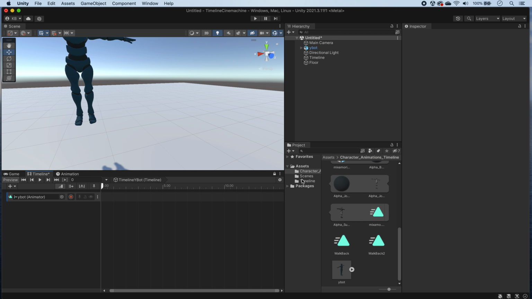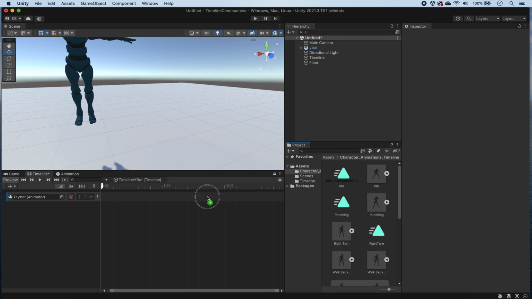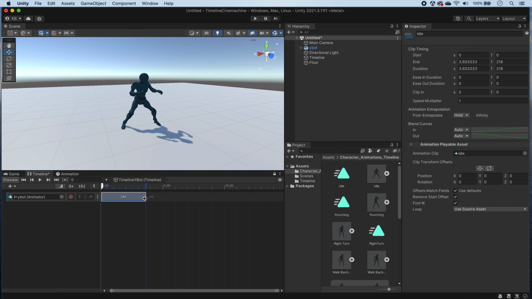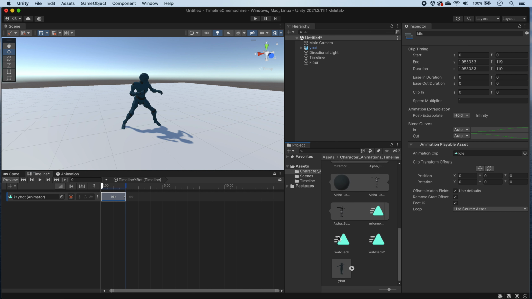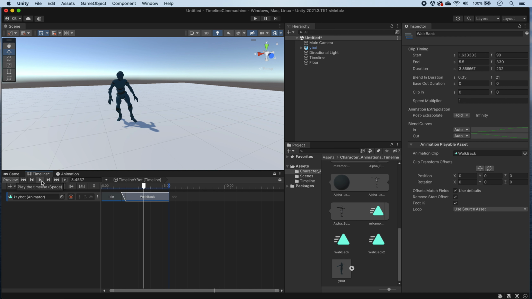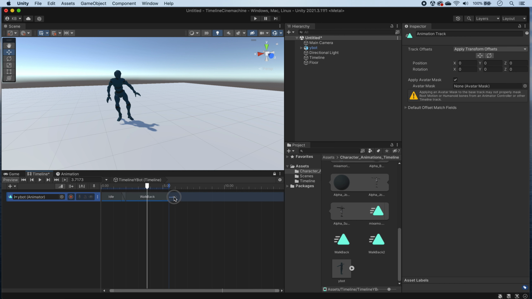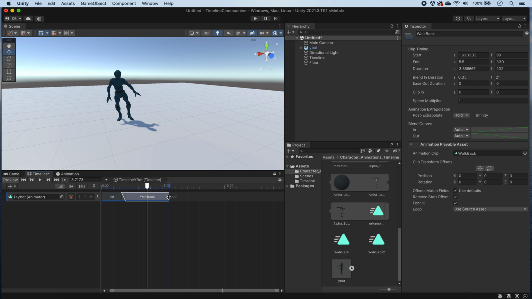So what we're going to do is we're going to have our idle. So quickly crack in the idle, and scroll it down just a little bit. So we've just got a little bit of idle, and then we're going to have our move backwards. So let's have a look. Walk back, and we're going to have them crisscross just a little bit. And let's have a look at those animations. So we're idling, and then we're walking backwards. Awesome. Cool.